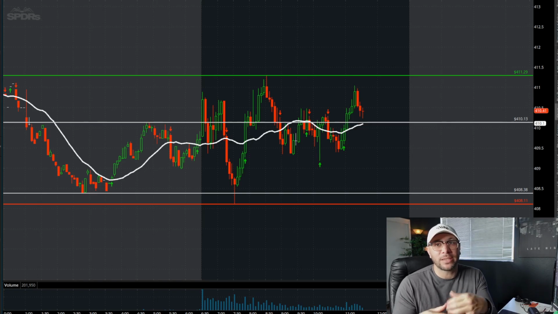But the con is they are going to fluctuate and move in price a lot faster. You can lose value a lot quicker. So just understand that if you are playing 0 days till expirations on any of the indexes, make sure that you're treating it more as a short-term day trade or a scalp. You don't really want to hold these things longer than a couple of hours. If you can make some money within the hour, I would definitely recommend to take those profits and then look for another setup or wait till the next day, right?